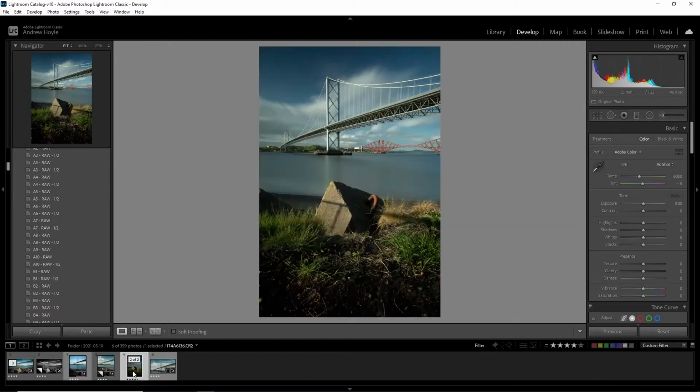But let's actually go into the edit and see what it is that I did to get there, because this is one of the images straight out of camera. I've done absolutely nothing to this at all. We can see before and after. One of the reasons why I really like this one is because we've got these clouds very much following the line of the bridge itself. There's a lot going on, and I think it allows the bridge to really stand out. And again, we've got this foreground interest with the block, which I think brings it together as a really nice scene.